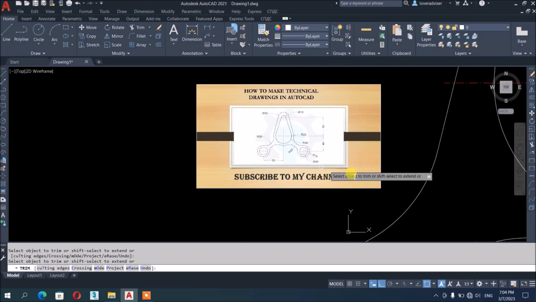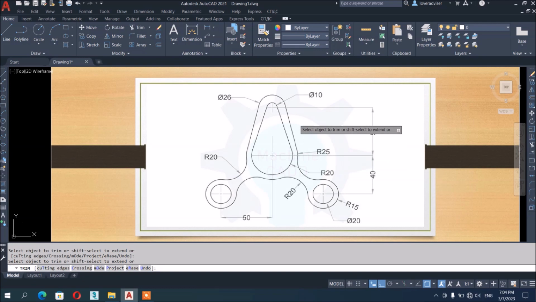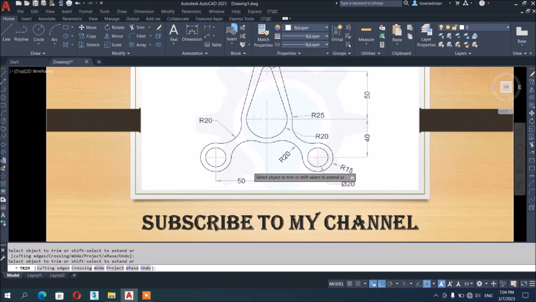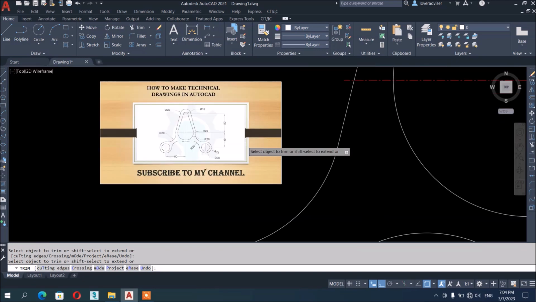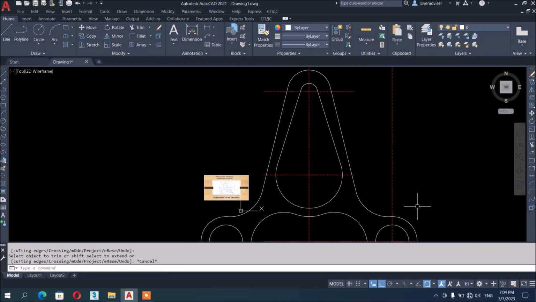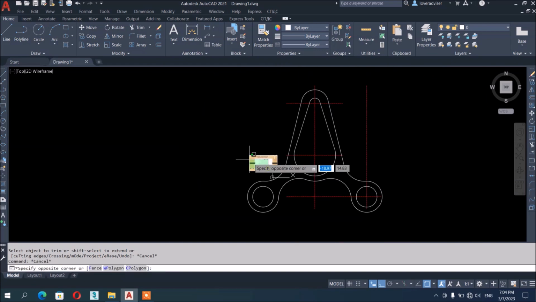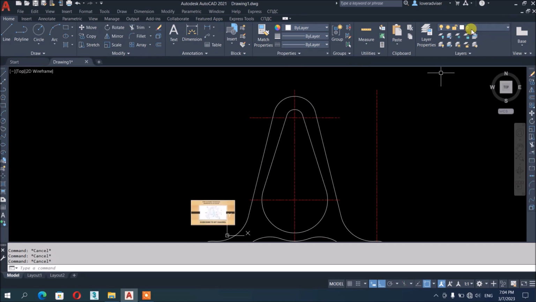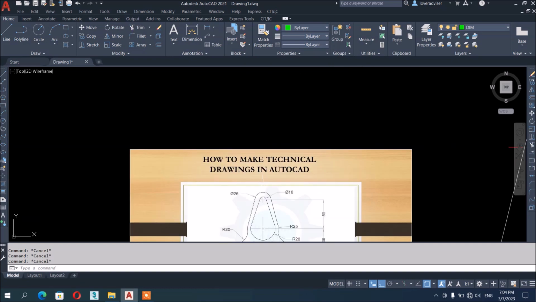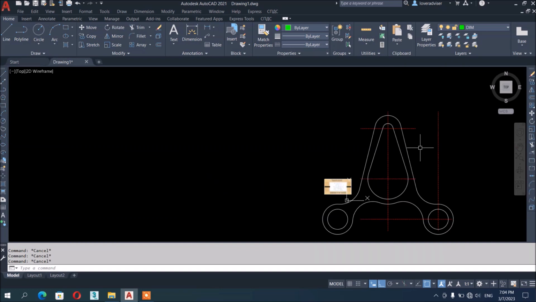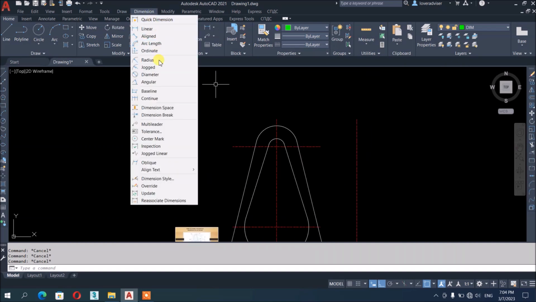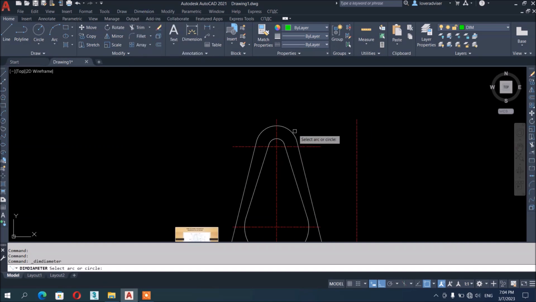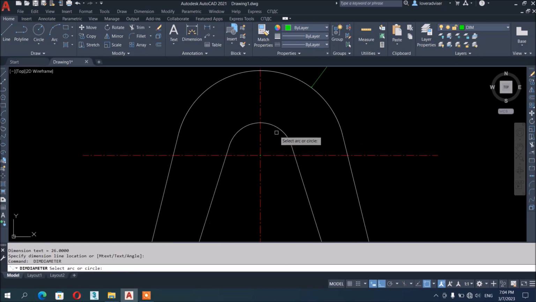This is my object, right? Q8, Q20R. So now you can give the dimensions. If you want to see the dimensions, we will activate them from your dimension lines, and we will go first. It is showing the diameter. We will go here, dimension. This is the diameter from here and also here.